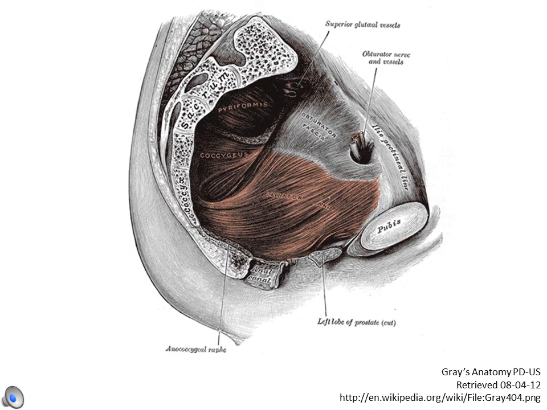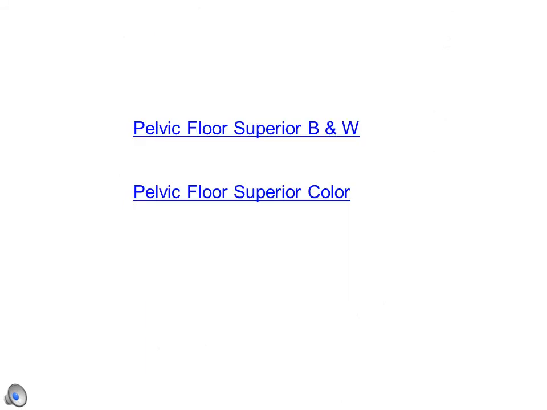Study this slide to understand the relationship between the levator ani muscle, the coccygeus, and the piriformis. Also note the arcuate ligament as it's an extension of the obturator fascia, and the orientation of the levator ani muscle with the obturator internus muscle. This slide provides links to further diagrams to help you understand the pelvic diaphragm.